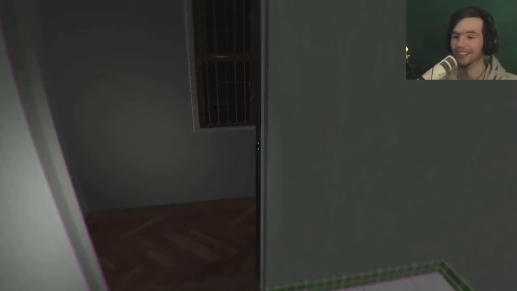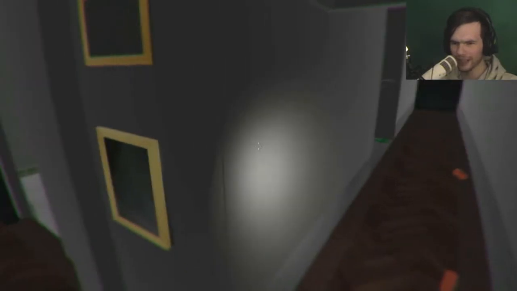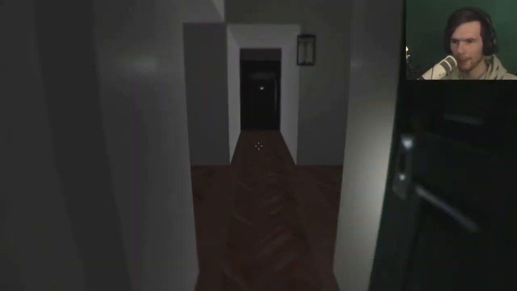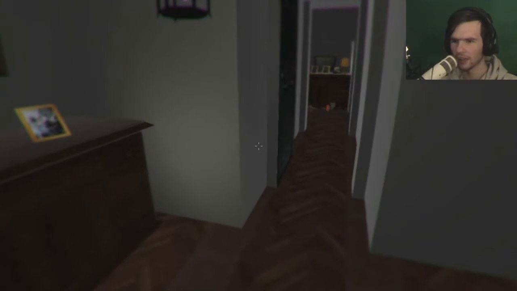The door creaking sound effect got activated after the door already opened. Honestly, I'm more laughing at this game than getting scared. I've got a flashlight, can I turn it off? I can't turn off the flashlight. Well, that's a bummer. I mean, I've got more space here, don't I? I've got more space to roam around in this area, I think.